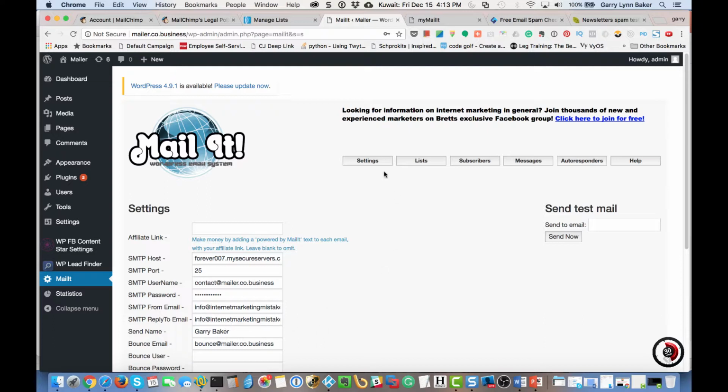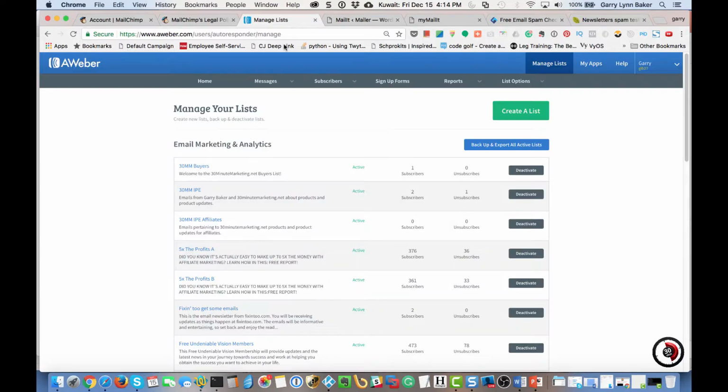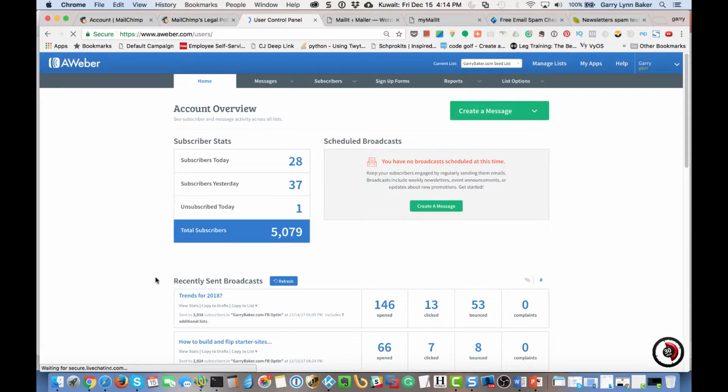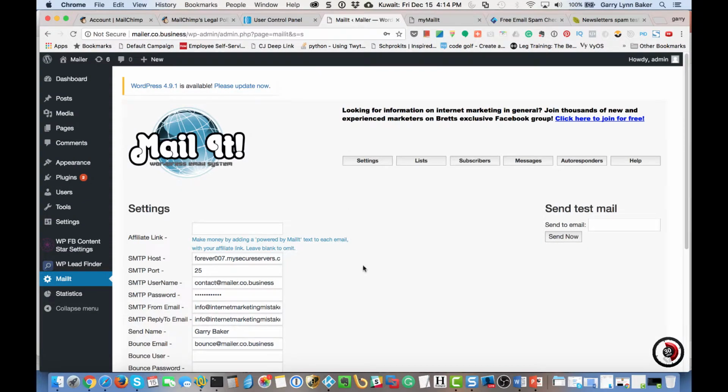But the thing is, I can do all this in the Mail-It plugin, with my own hosting provider. And I can upload and test with any email addresses that I want, and I can control all that right here in my plugin. That means I don't have to jeopardize or go through a long drawn-out process of creating a new list, getting that set up, and maybe messing around with Aweber, sending an email that maybe they don't think is appropriate for whatever reason. I don't have to worry about those issues because this is self-hosted, it's mine, it belongs to me.